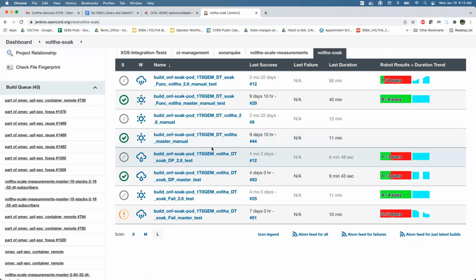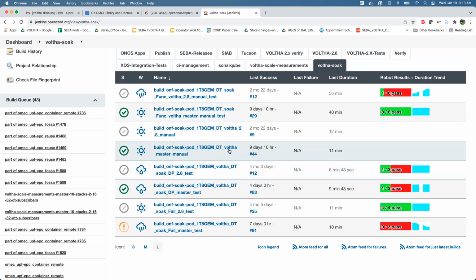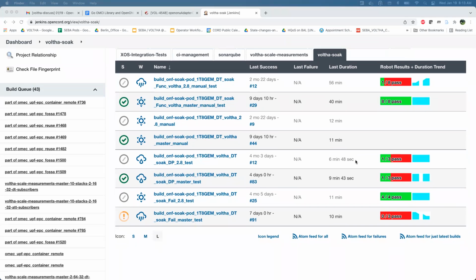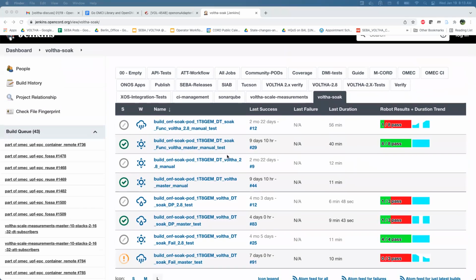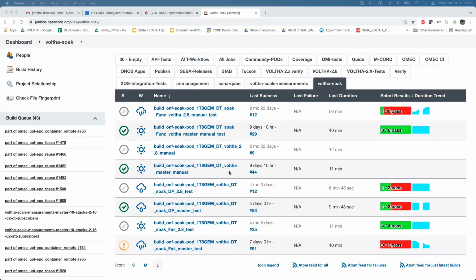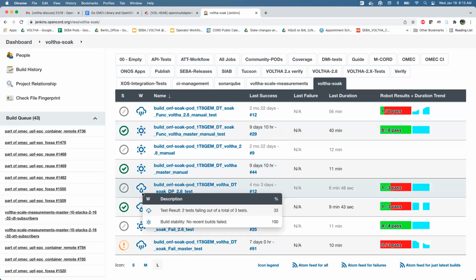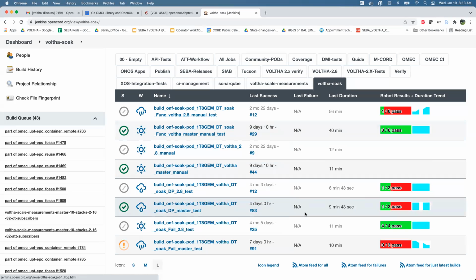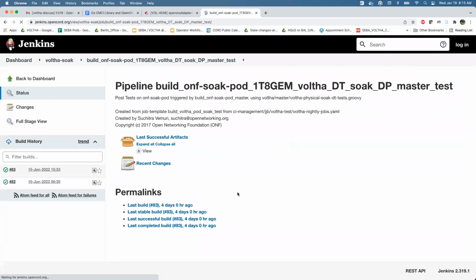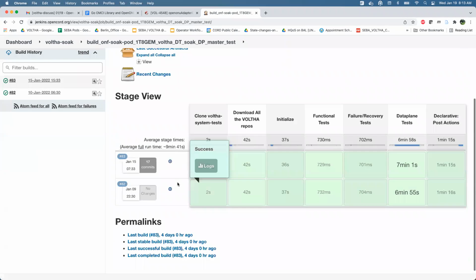Honestly, no. I didn't pay much attention to these jobs. Probably Hardik, if he's on the call, he's monitoring these tests, or Andrea or Theo, they might know. I never really looked into the logs of these test cases. But they seem to have no failures here. There are some failures. The green ones are the enabled jobs. I do see some failure here. Yeah, I'll have to pay more attention to what exactly.